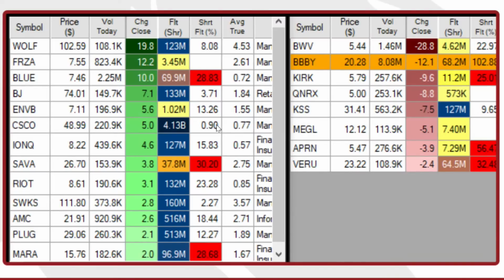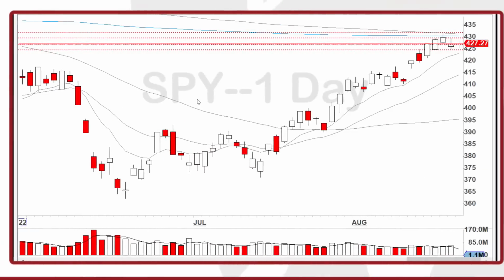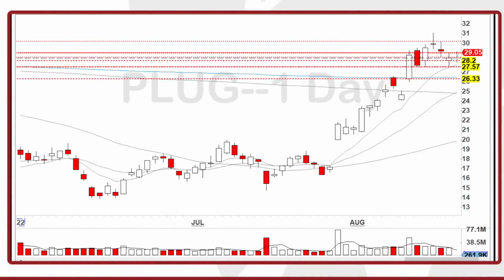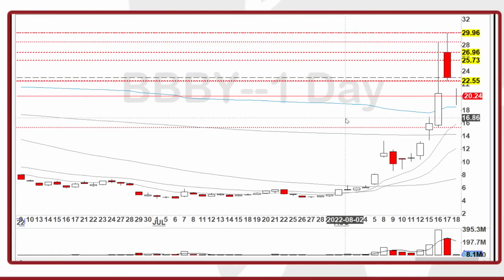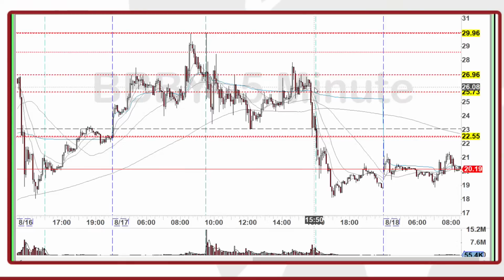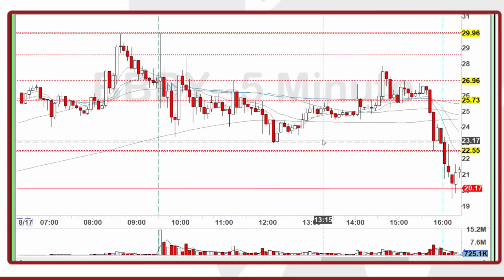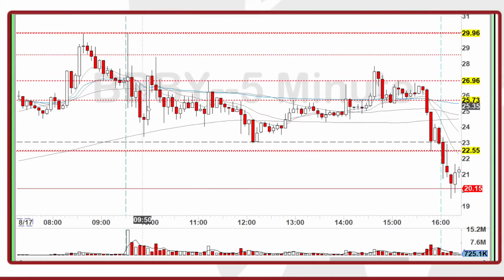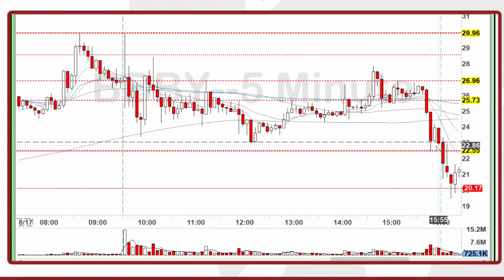All right, let's get to some of the stuff we had yesterday. Yesterday overall was not the easiest day, so if you struggled yesterday, you were not alone. If you look at BBBY, this was again a tough open. It had great pre-market activity, ran up all the way to 30, and after that it just struggled pretty much sideways the entire day. A couple of pops here and there, and then the major drop after hours with some news breaking.